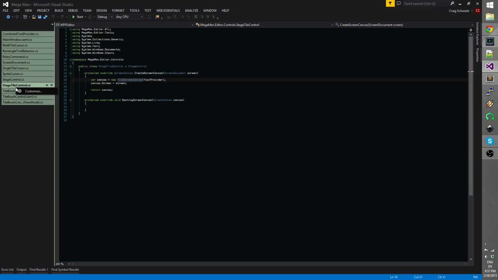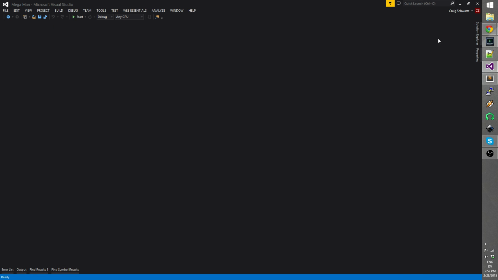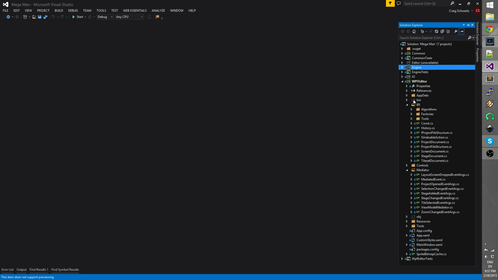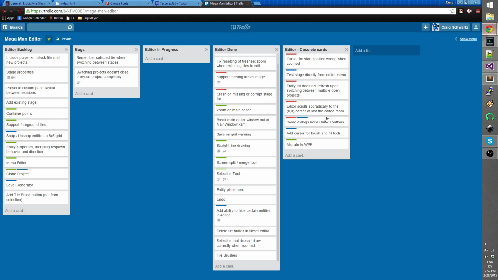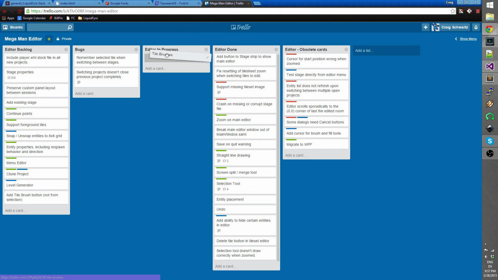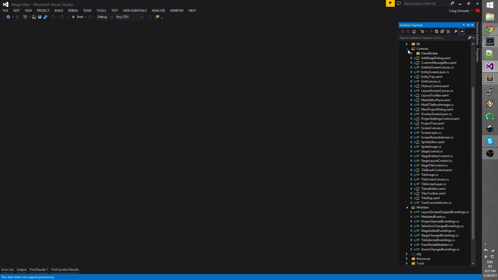So what was going on there? I think I will close all documents. Then, oh man, I'm actually not done with this task. I kind of need the ability to save the new tile brushes that were created and have the dirty flags set when you create a brush. So yeah, about that. I tend to do that. Prematurely close tasks.